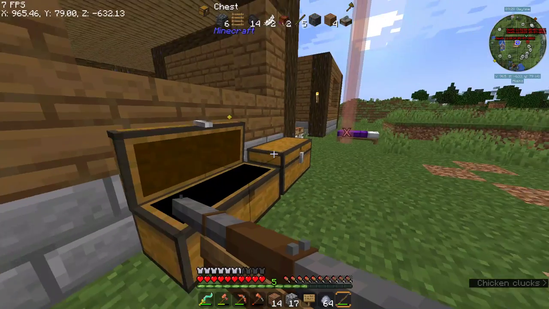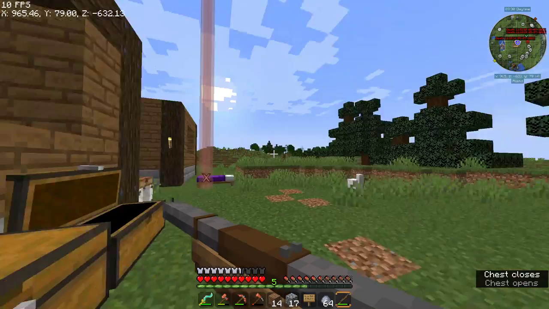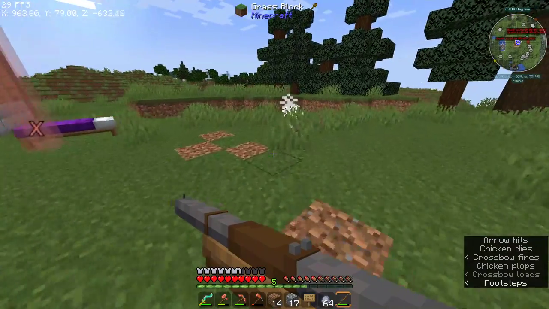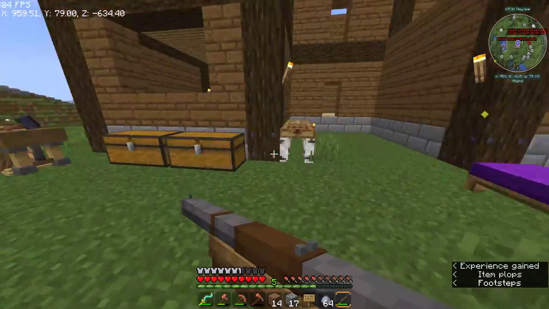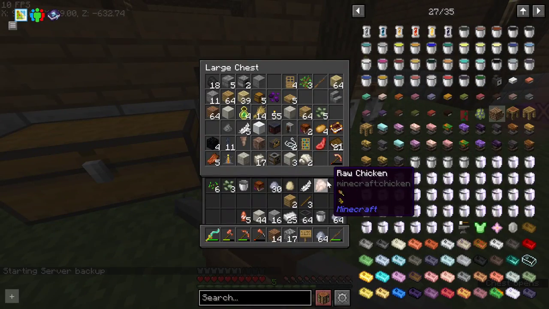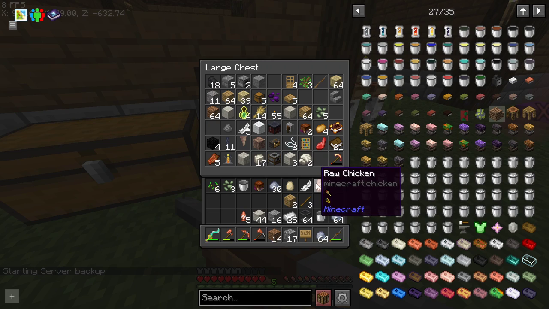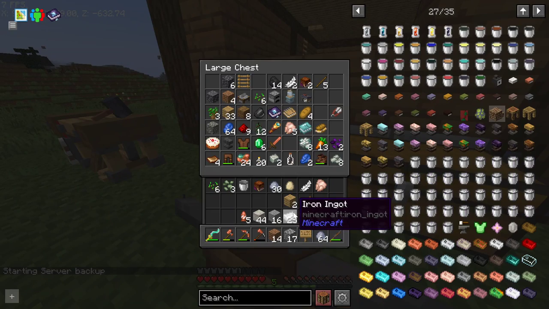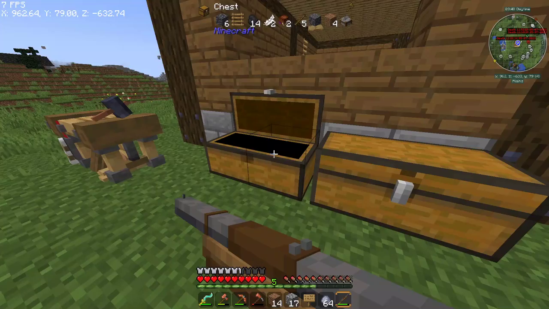Where are my bullets? I just wanted to shoot that thing. And then it said nuggets. Where are my... I can do tin ingots. Let me just do iron because that's going to be cheaper. And then andesite.